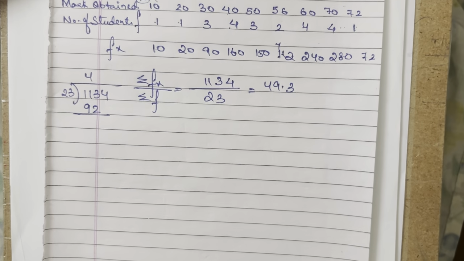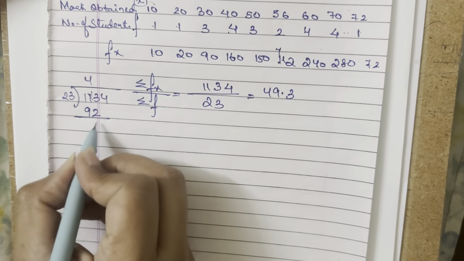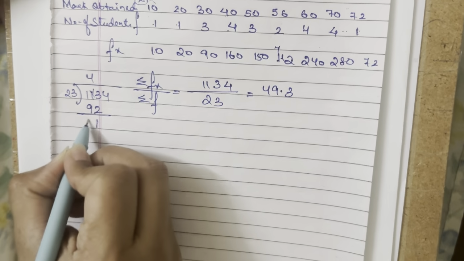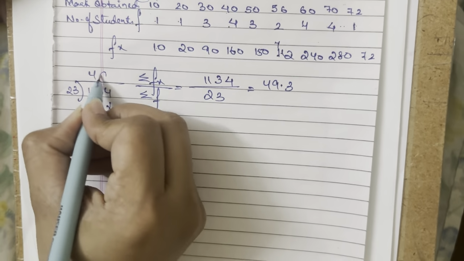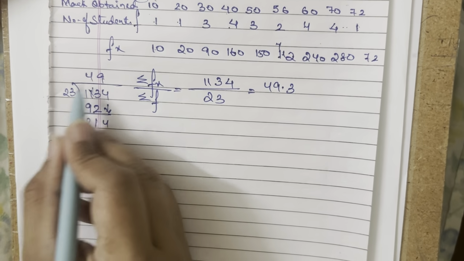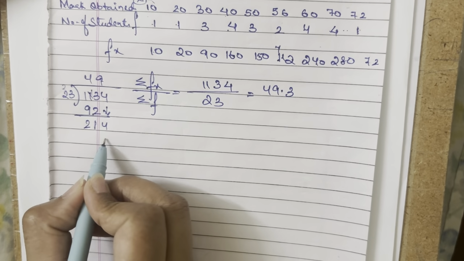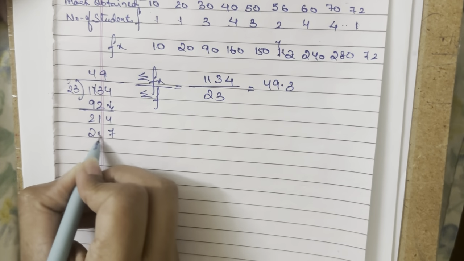So when we subtract from 113, how much does it become? We don't need to borrow it. It becomes 21, and then bring down the 4 over here. Then we have to take it from 9. So 23 times 9 would be how much? 3 times 9 is 27, and then 18, 19, 20. 207 is what you get.